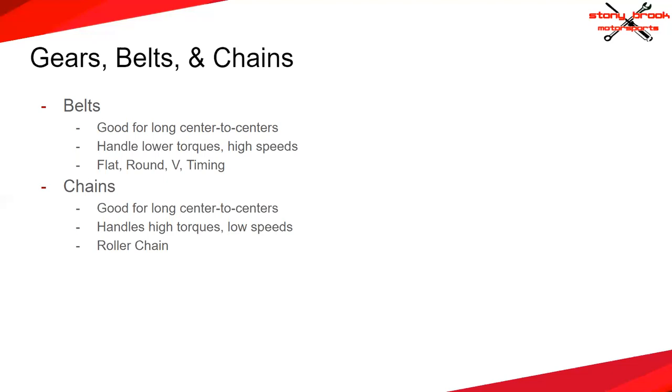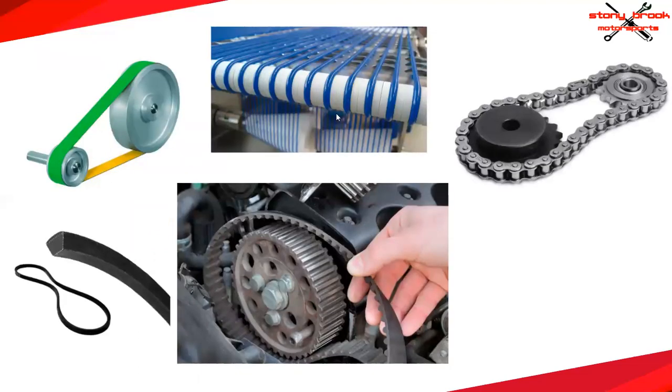Really, the type of chain that we'll only ever use would just be roller chain. So this top left one is an example of a flat belt, where essentially it's literally just a flat piece of rubber with possibly some kind of reinforcement in it. All the power transmission is done through friction. Likewise, over on the top here, you have round belts. They have a cross section that is round.